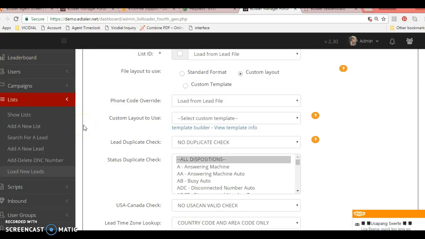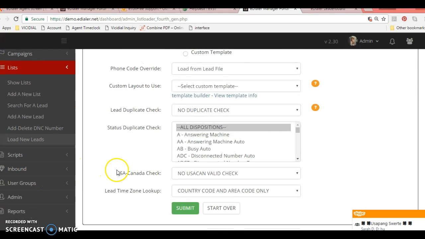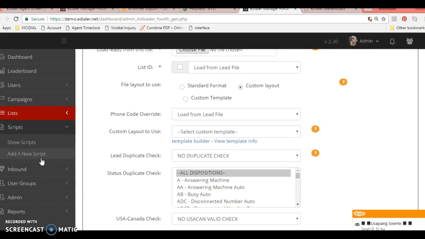You'll be able to get more training regarding uploading the leads once you sign up with us. The tech support team will be able to assist you with that. And we also do handle scripts. Basically, this is where you put your preferred scripts for your agents. Our scripts also recognize HTML codes or tags.